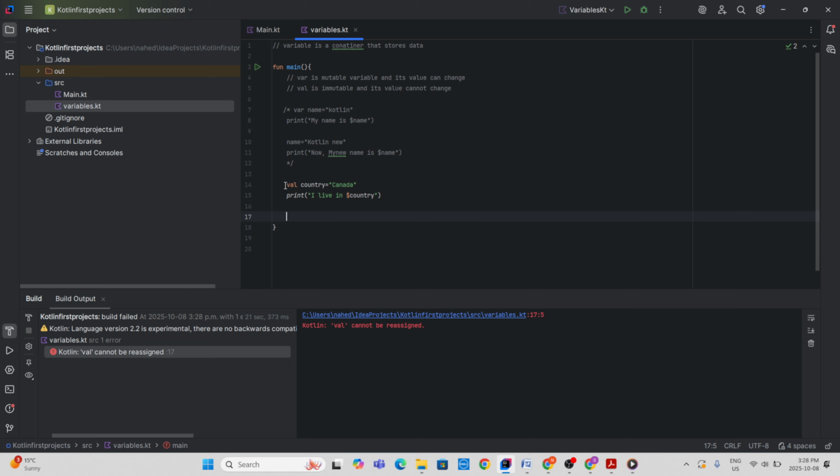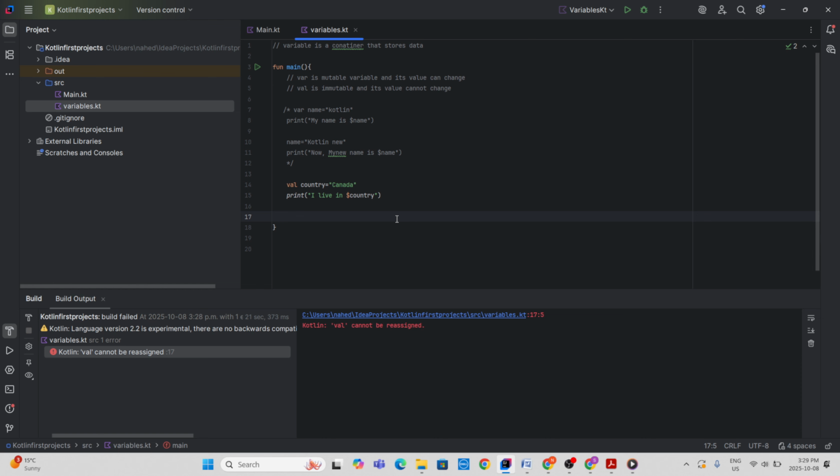So we learn that var is a mutable variable and its value can change, and val is immutable, that its value cannot change. So for val, you can assign a constant value that cannot change in your Kotlin projects.